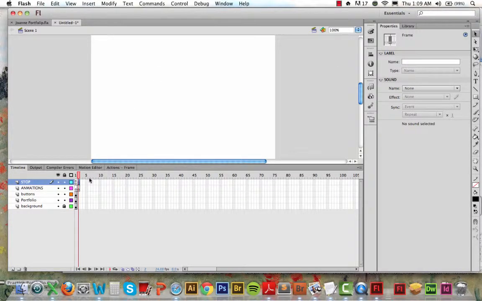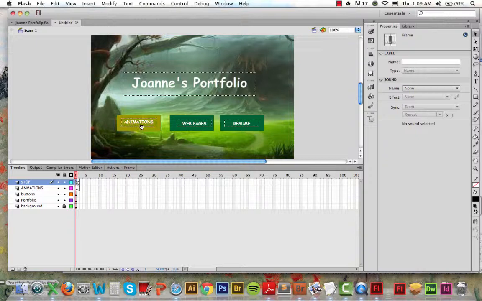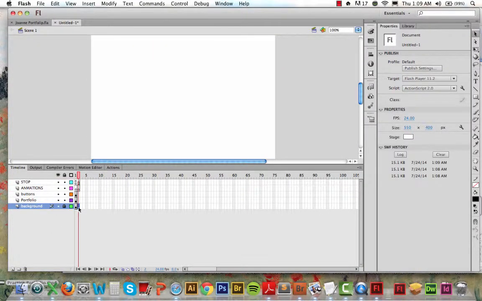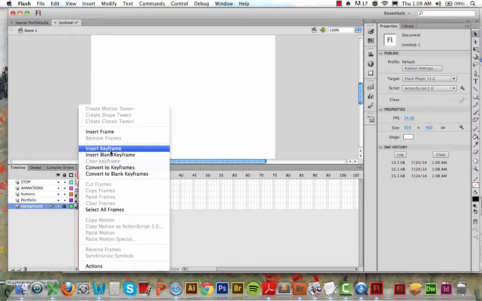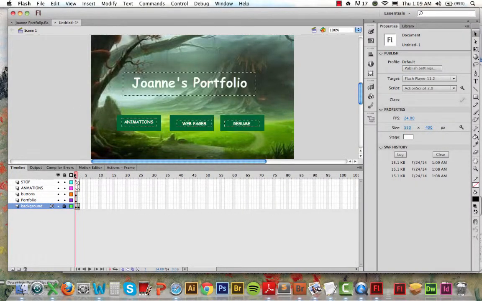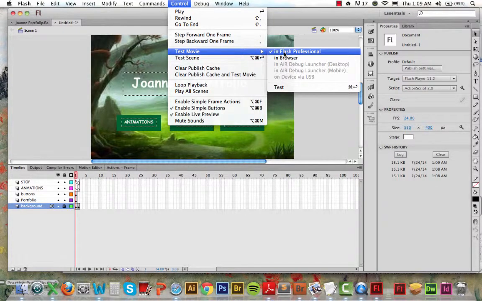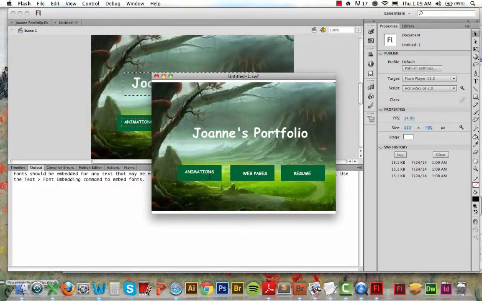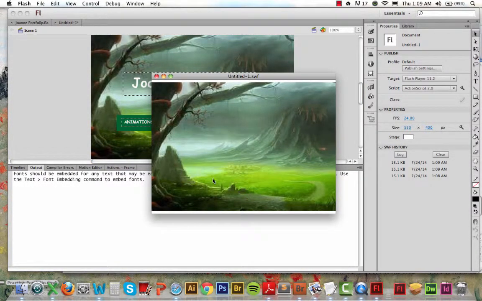Well, I kind of like my background here. So I'm going to take my background and put another keyframe in here. Now my background goes to frame 2. So if I play my movie, I can click on my animation, and that's page 2, or frame 2.